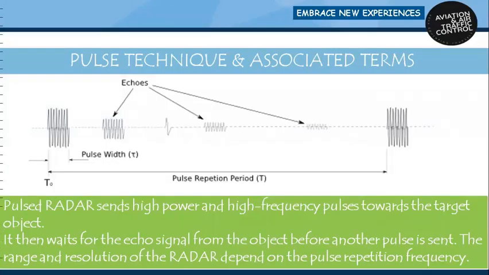The basic principle of pulse radar requires the transmitter to send out bursts of energy with a rest period or waiting periods between bursts while the energy travels out to the target. Radar marks the time of transmission when it transmits a pulse. During this period in which the transmitter is at rest, the radar receiver is listening for an echo signal, which would indicate a reflecting source. The system receives an echo from the contact, which is used to determine bearing information, and the system computes distance to the target based on the time between the transmission of the energy pulse and reception of the echo return. Thus, the range and resolution of the radar depend on the pulse repetition frequency.